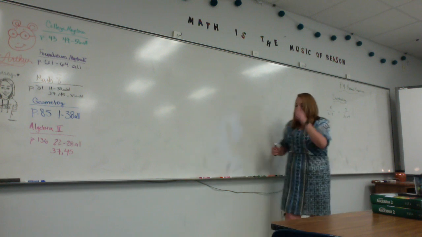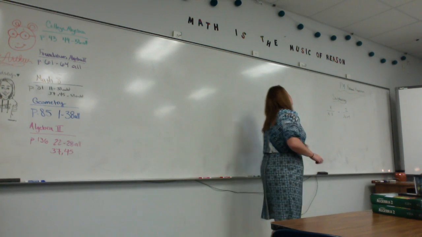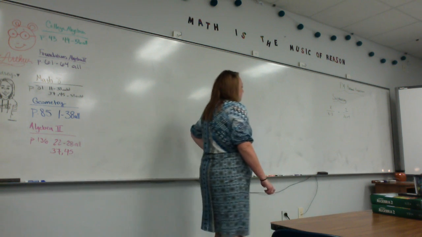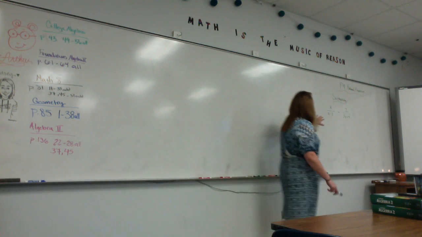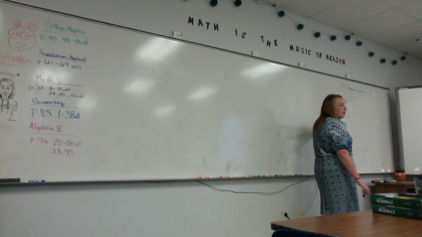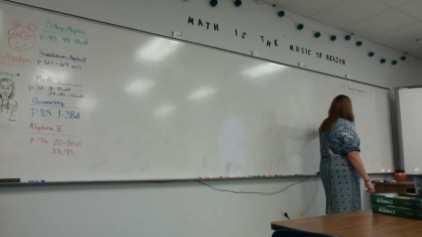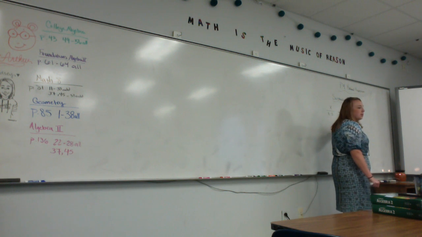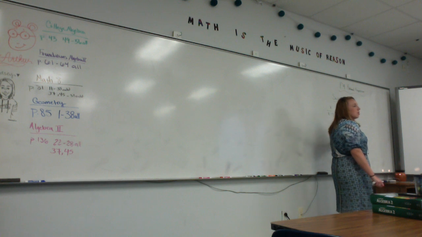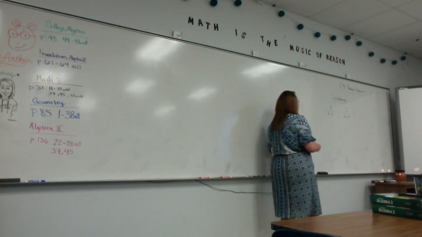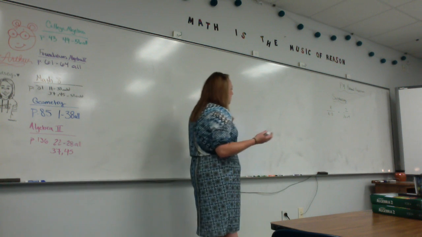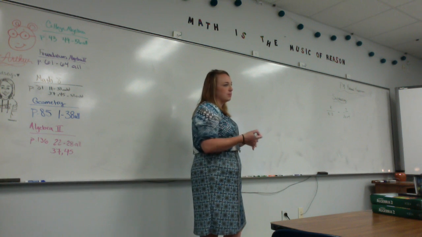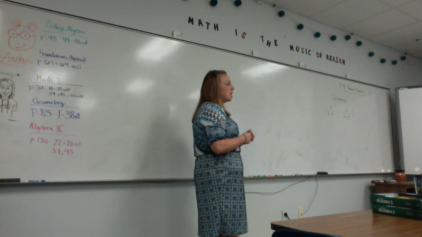What would be the least common denominator in this equation? What is my denominator here? Sorry, what is my other denominator here? 3x plus 4 and x minus 3. So that means both fractions have to have x minus 3 and 3x plus 4 in them, because that's the least common denominator in this case.